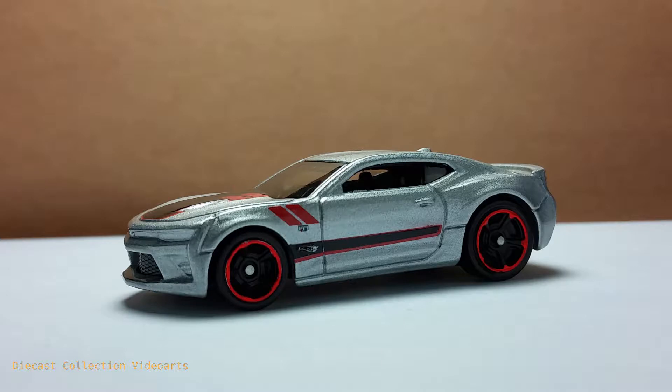This Camaro is a nice looking modern muscle car. It has a balance of good lines and curves, and the paint designs on the body are great. Being a 50th anniversary car, we get to see some colors that reflect that anniversary, like gold, silver, or sometimes bronze. This time, this Camaro has a lot of silver on the body.